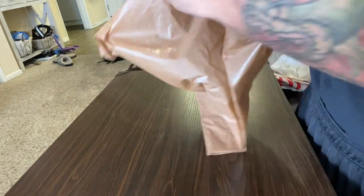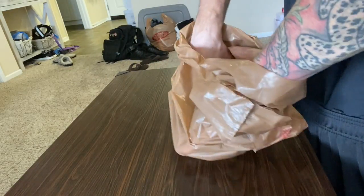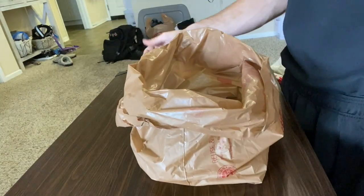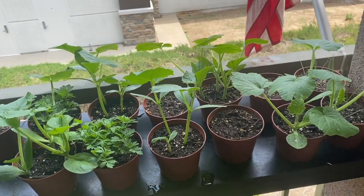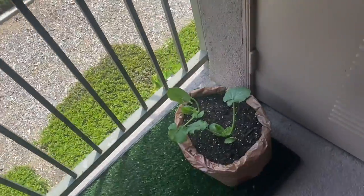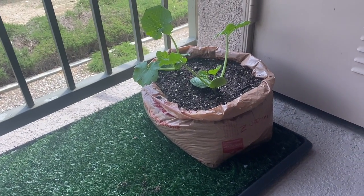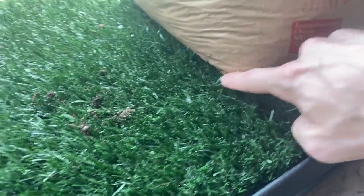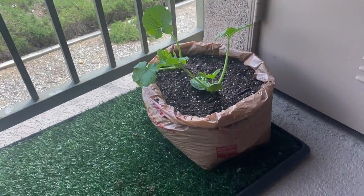Then all you're gonna do, open this up, roll the bottom down, flatten it out, like that, add your soil, boom. Here are the seedlings that I had started that I'm going to transplant. I already did one, and that's what the final outcome becomes. This is basically just put the soil in, roll that top, bottom, all the holes are on the bottom part here. I don't know if you can see it, but you can see some of them come to this side. And basically once you water it, it just hopefully drains out that way.